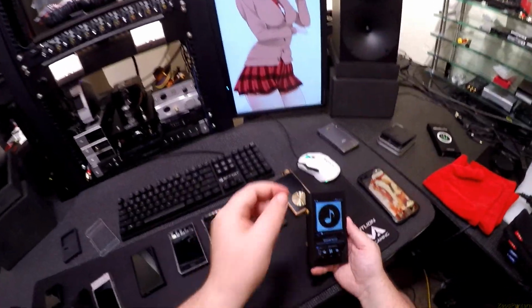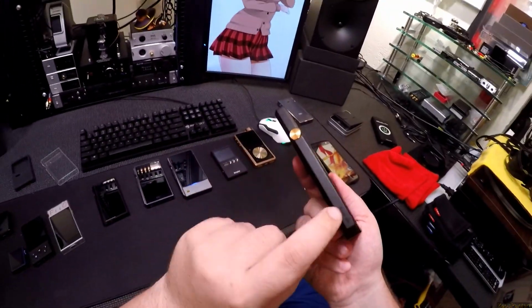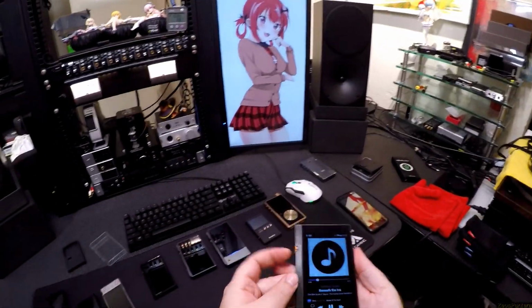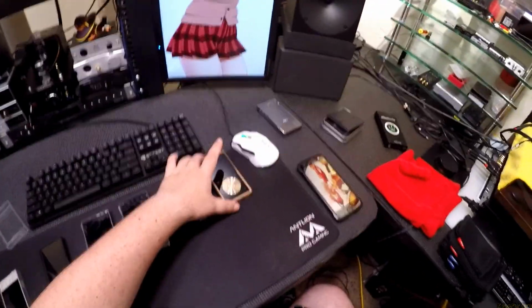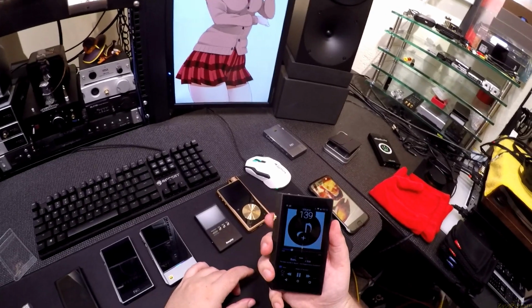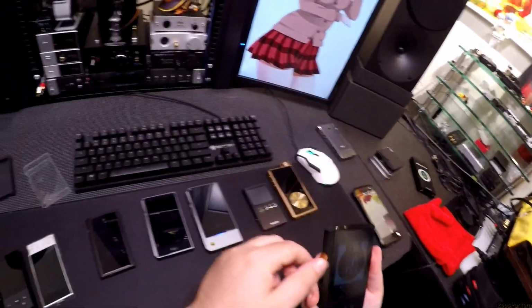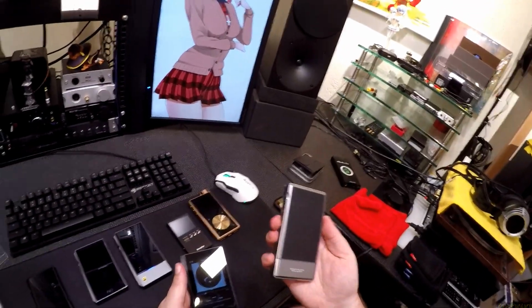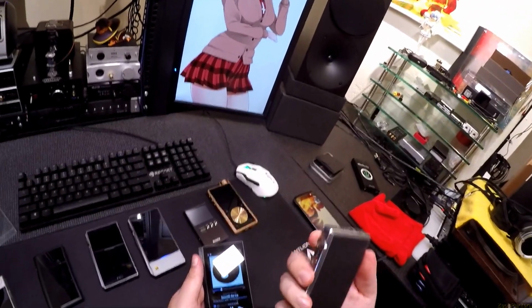I said that when I was talking about the Oppo Hot 2, and everyone's like, Oppo makes phones, but it's a different category. This sort of build, this sort of machining with the twin DAC scrolls, and then the volume knob. This is my favorite. Where's my baby? This one's close. I think this one might be the best because it's a knob in this direction, which only this has, but on this side. And then this is an actual analog knob, so that doesn't really count.